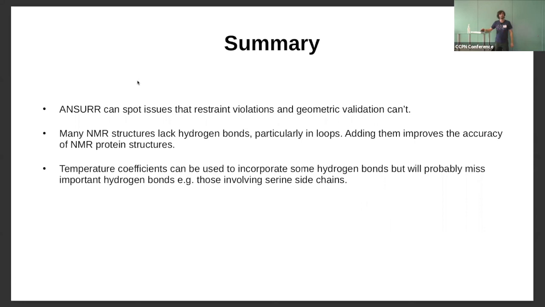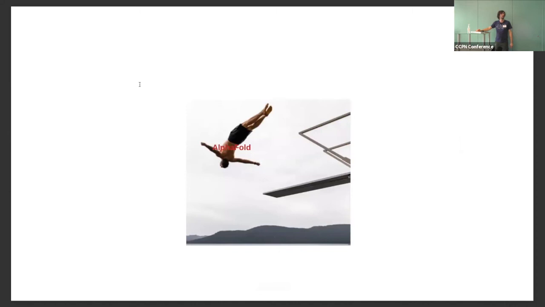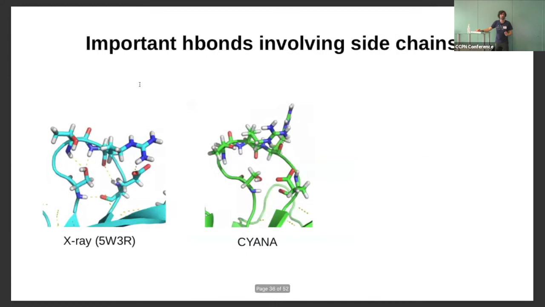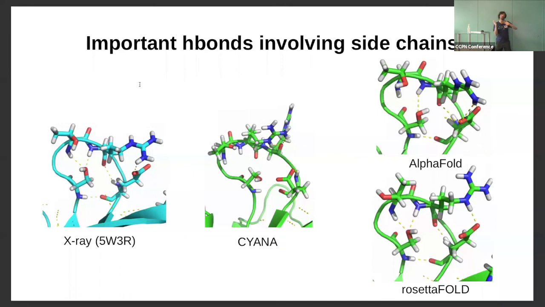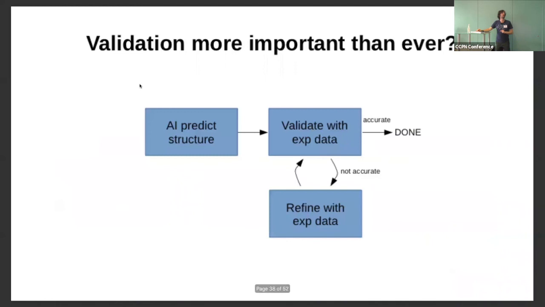Let's talk about AlphaFold. One place you can find very nice structures with hydrogen bonds between side chains is predictive structures from the new AI. I took our sequence and predicted the structure with AlphaFold and RoseTTAFold, and we can see something that looks really rather nice when compared against the X-ray structure. Going forward, it probably makes sense to start with predicting your structure from AI, but validation is more important than ever because we need to know just how good they are. If the predicted structure is accurate, great — you've solved your structure in an afternoon. If not, you can use experimental data to refine that model until it is consistent.